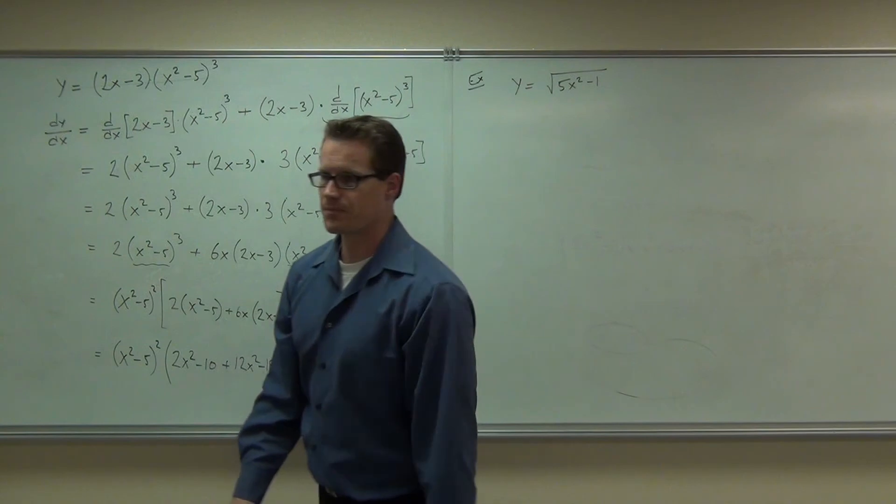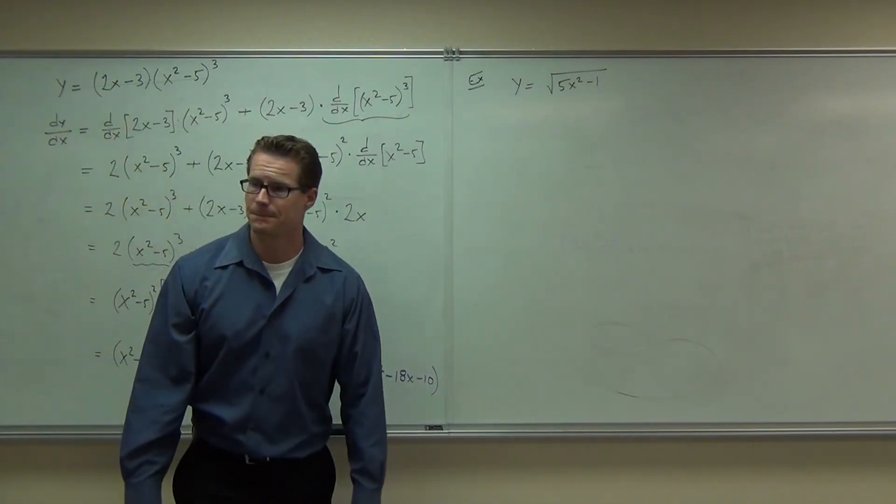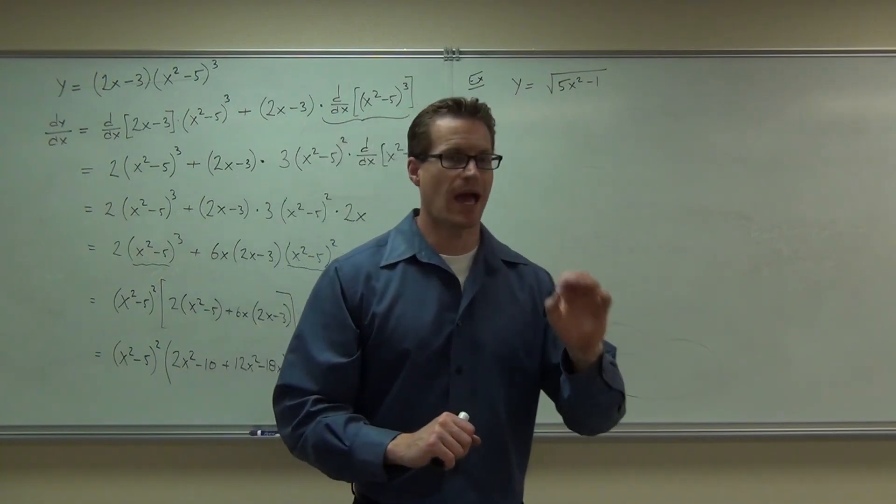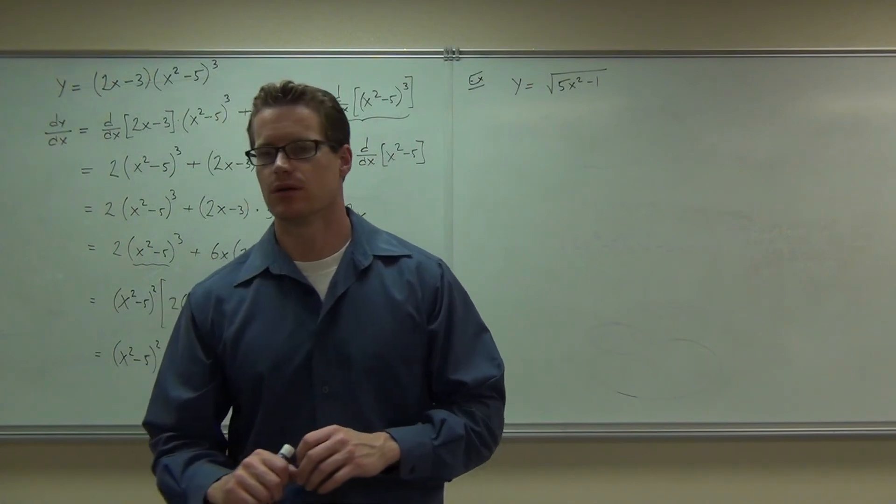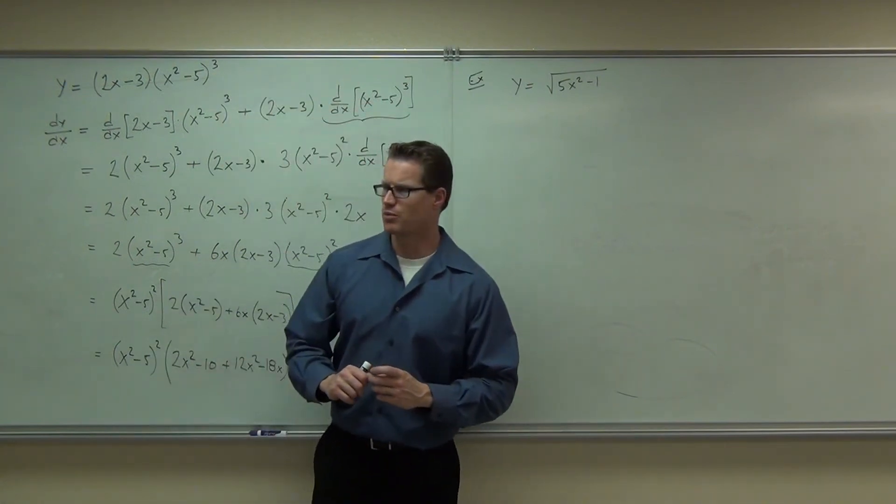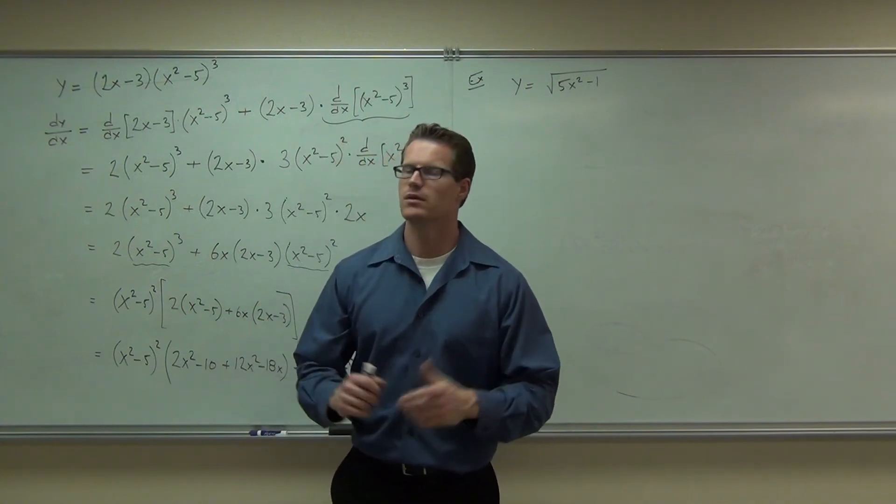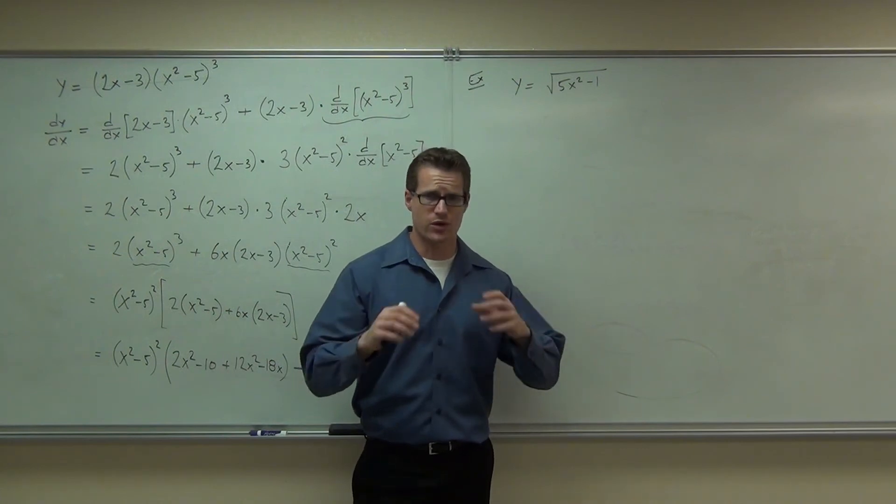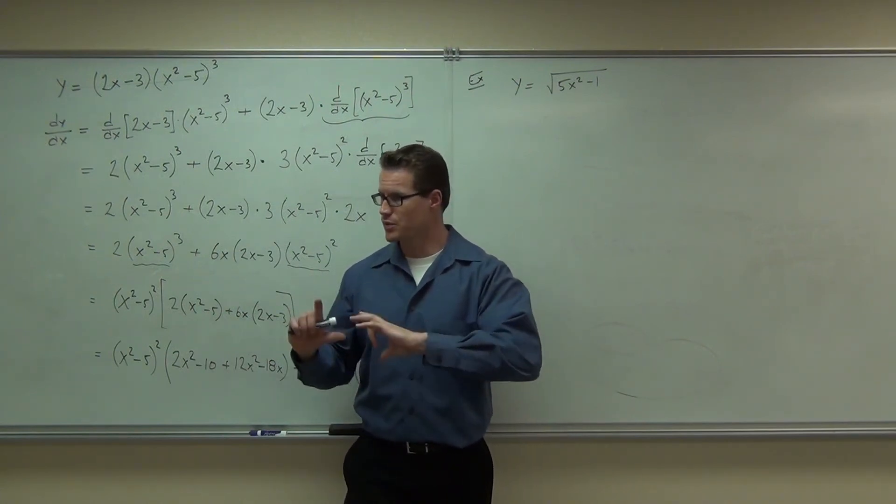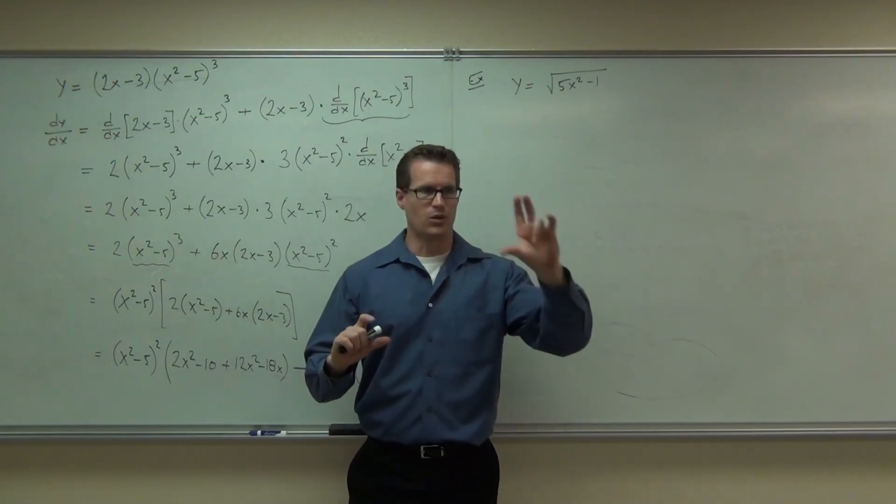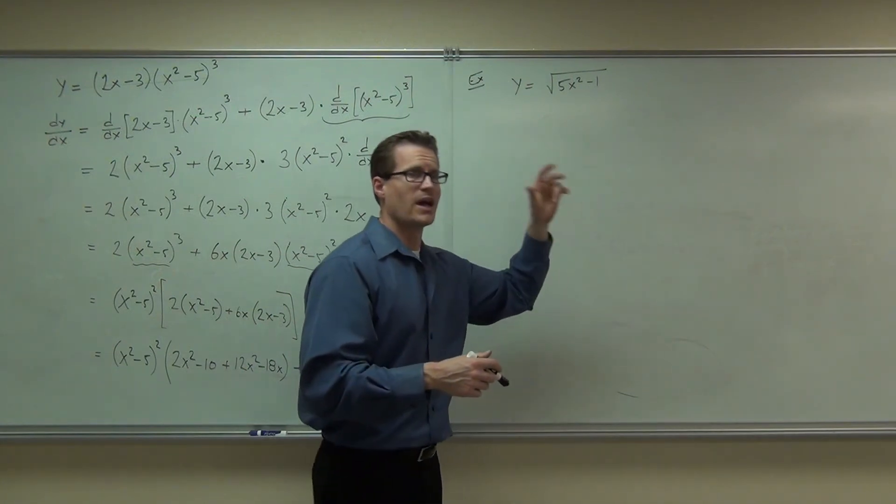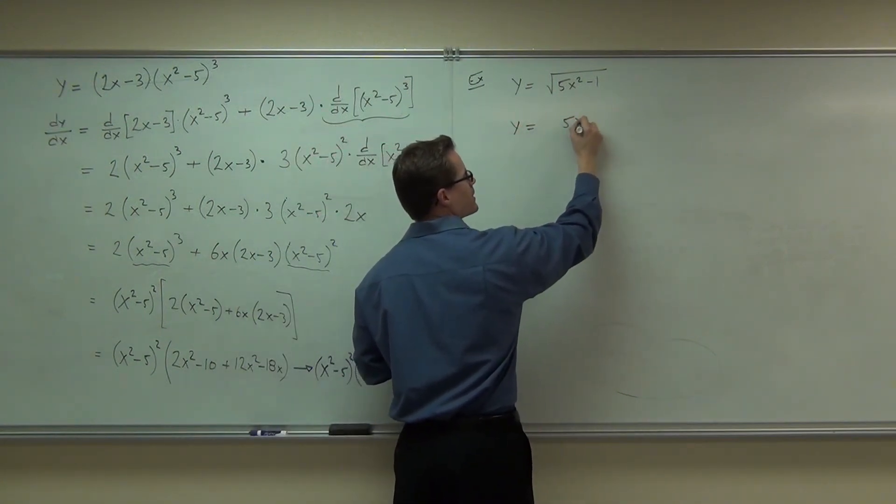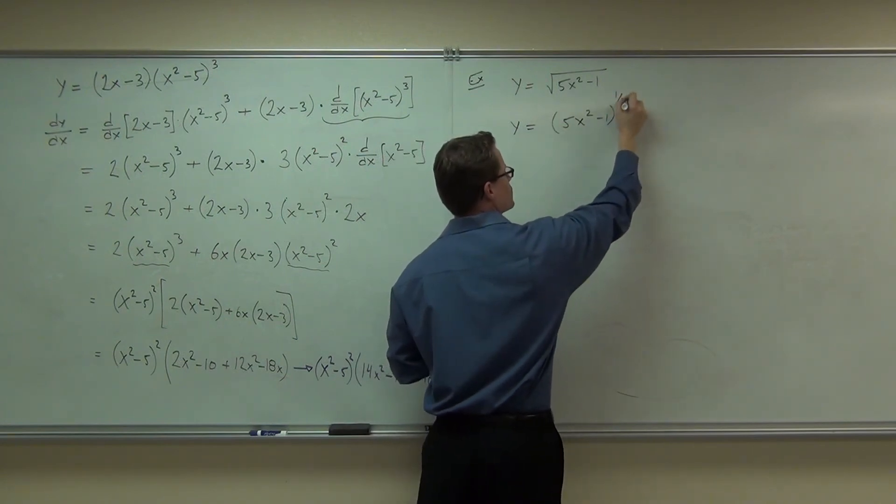Does the chain rule still play? What do you think? Do I have a function within a function, basically? That's what you're asking. Because if you do, then you have a chain rule. Do I have a general power rule here? Yes. Oh, explain that. Explain how I have a general power rule. Because I don't see an exponent right now. So in order to do this, hopefully you remember this from the last couple sections. In order to do the derivative, you really need to represent roots as exponents, right? Because we know we deal with that. We subtract one from them. You can't subtract one from a square root unless you write it as a one-half. So first thing to do is go, yeah, all right, I know that this is 5x squared minus 1 in parentheses to the one-half power.